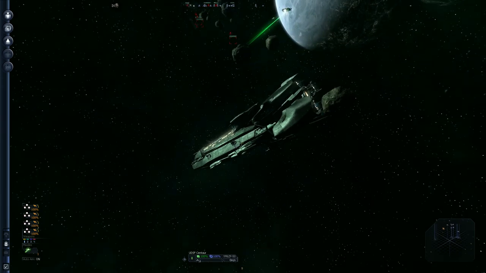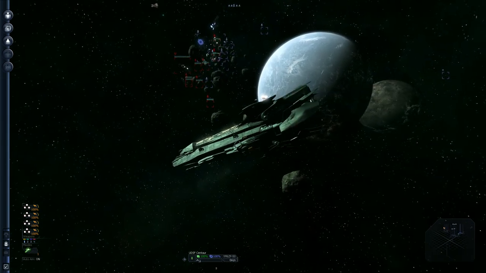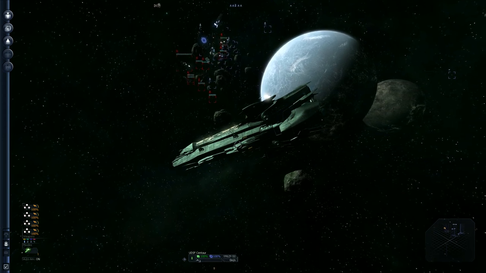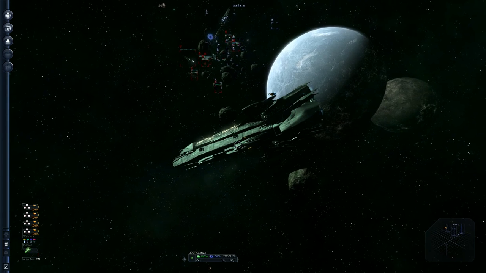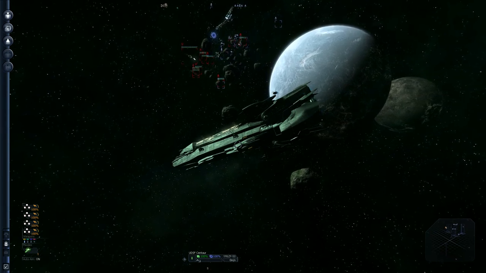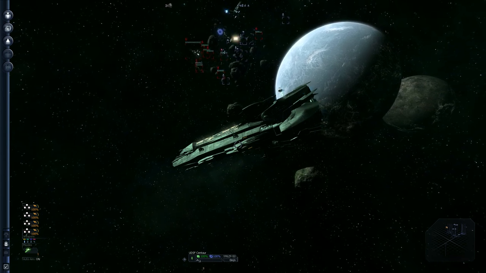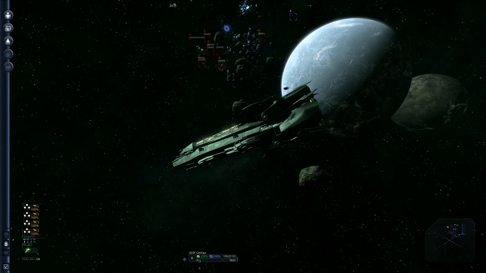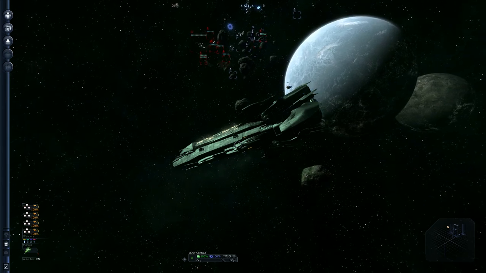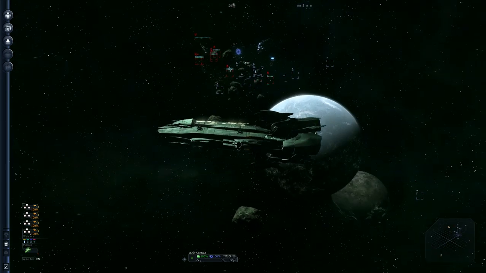You have military transports, which have a lower cargo capacity, but they typically have 4 fighter slots, so they're like a very light carrier, but very cheap. You have a TS, which is your basic cargo vessel, and then you have a TP, which is a personnel transport. So those are all the different classes in X3, at least that I know of.